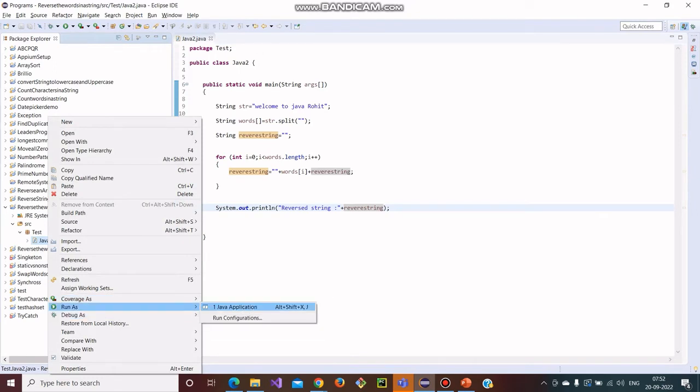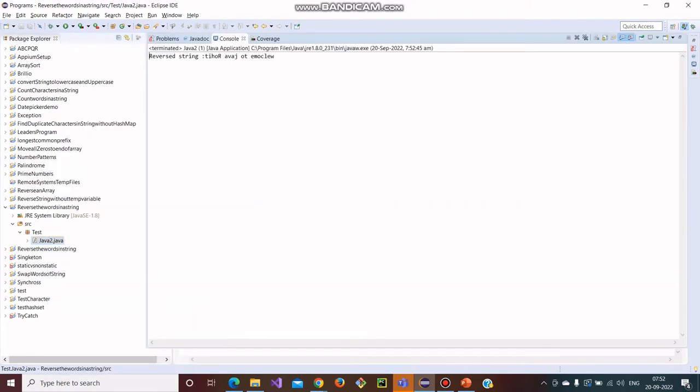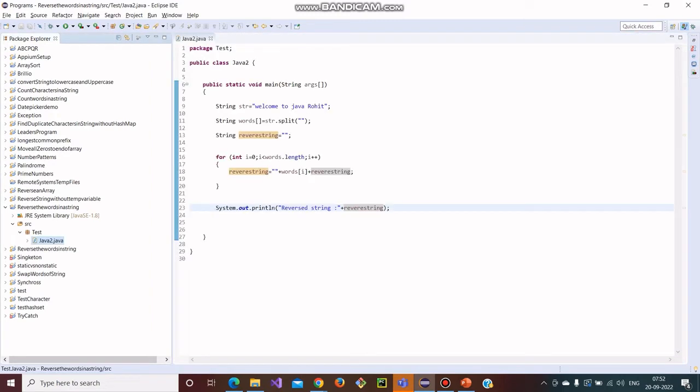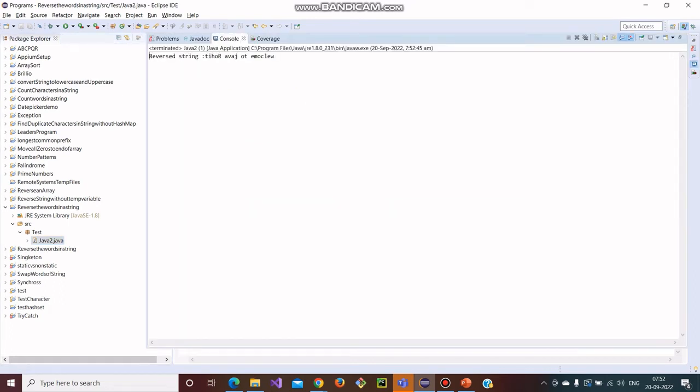We'll run it as a Java application. If you can see, it is giving me "welcome to Java Rohit". It has reversed my string in such a way that Rohit has come here.